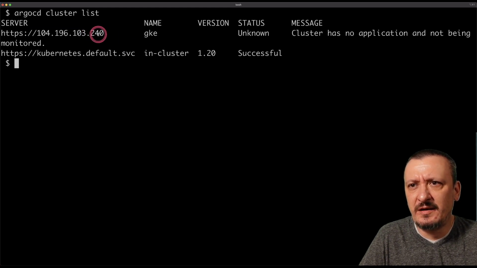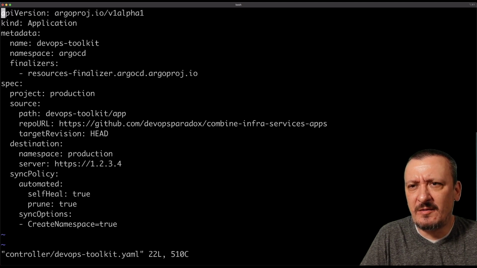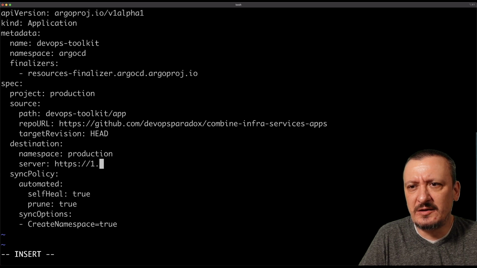I will copy the address of the server and I will modify, what will I modify? Yes, controller, DevOps Toolkit YAML, to say that, hey, this server is actually wrong. This application should go to this new server, and that new server is this one.